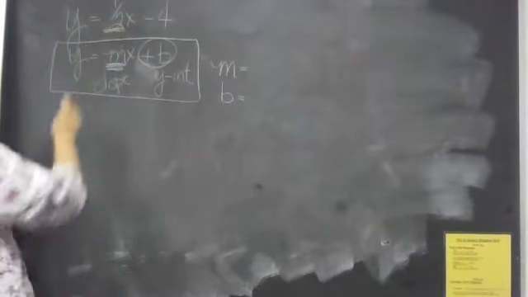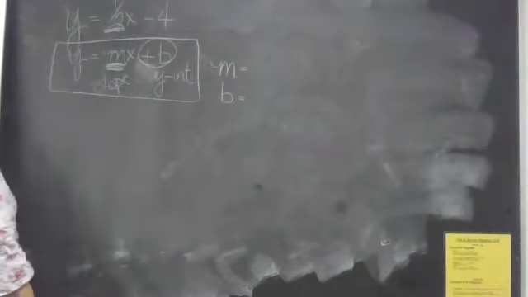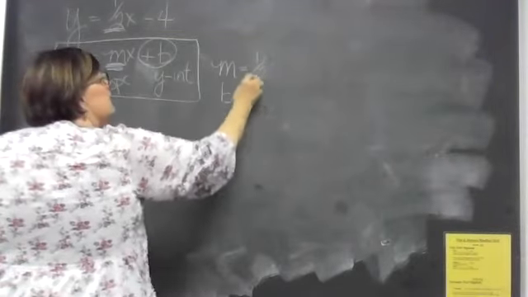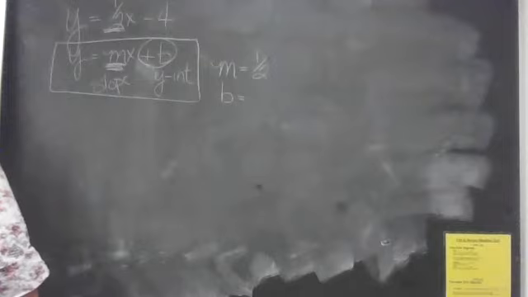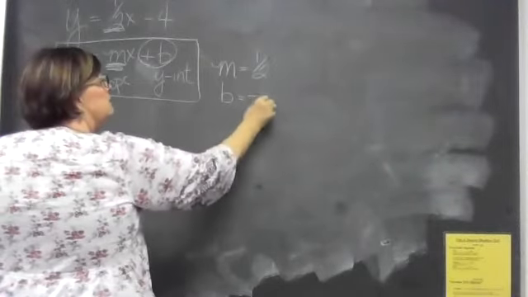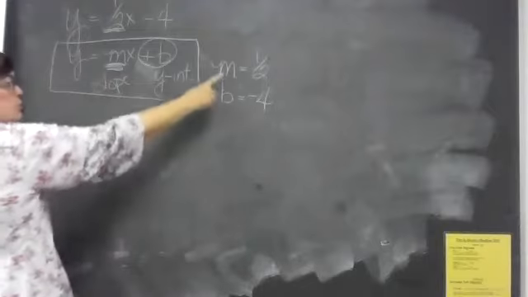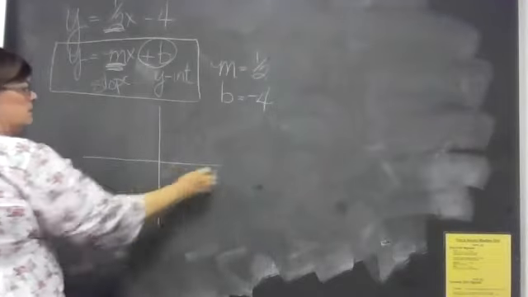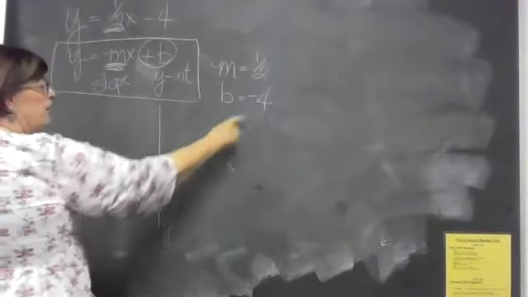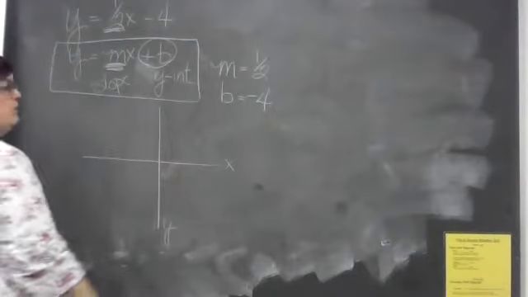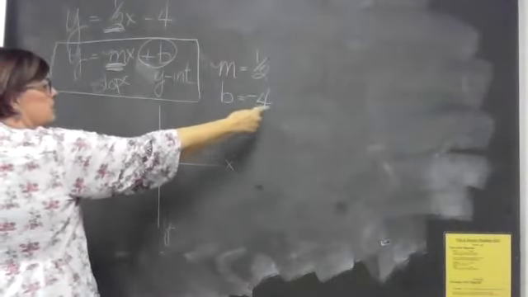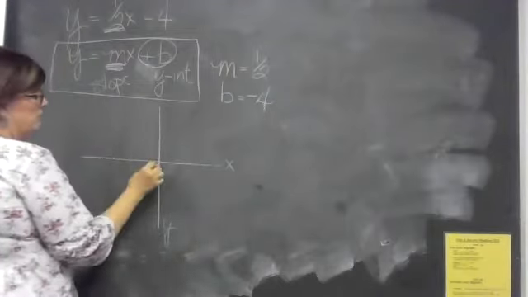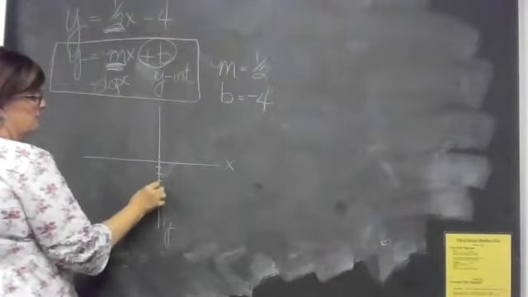So what's the slope out of this problem? It's solved for y. So the slope is 1/2. And our y-intercept is -4. Be sure and use the sign. All you have to do when you know these two things to graph this line is to graph the y-intercept first. Remember, if it says y-intercept, then this is on the y-axis. Here's the y-axis. I'm going to find -4. Right here.